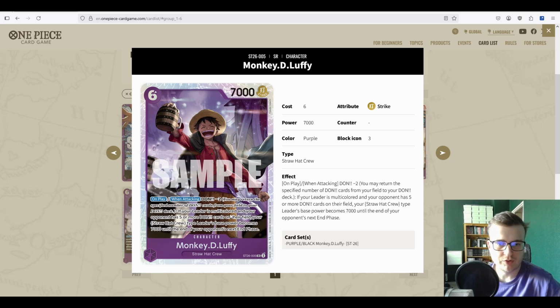If your leader is multicolored, so again, another sign that it's custom made to make this leader stronger, and your opponent has 5 or more Dawn cards on their field, so most likely will have, unless we are playing against some deck that is manipulating Dawn downwards, your Straw Hat Crew type leader's base power becomes 7000 until the end of your opponent's next end phase. So really strong effect, because in a sense we are not losing Dawn.